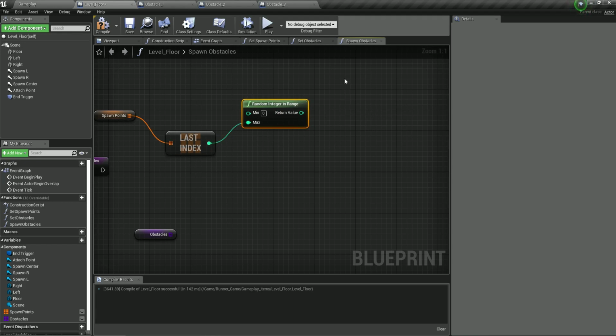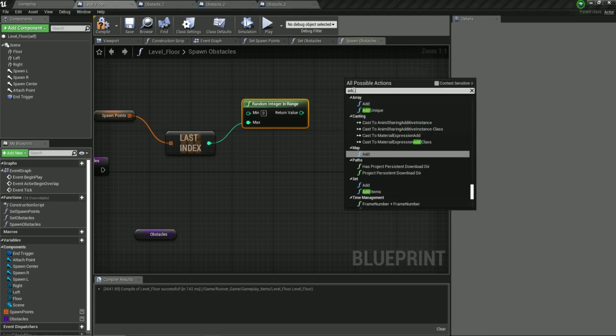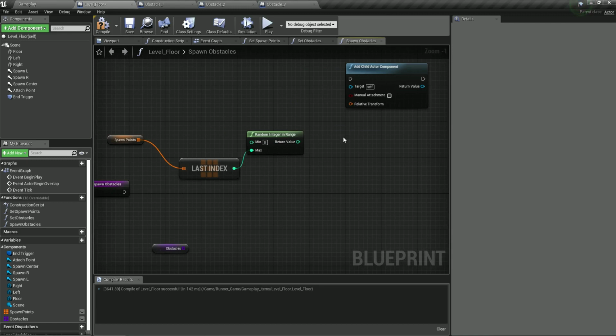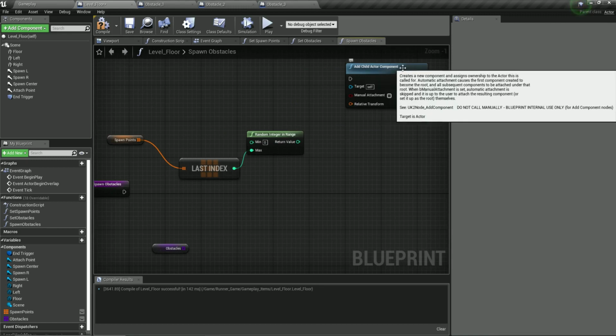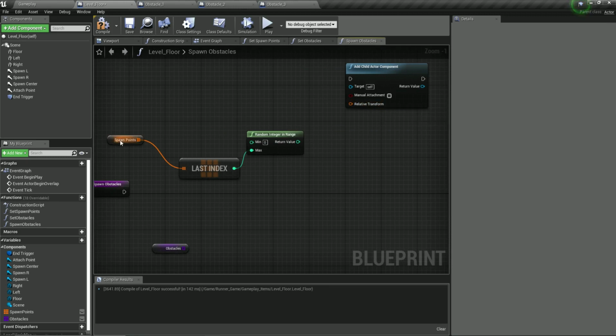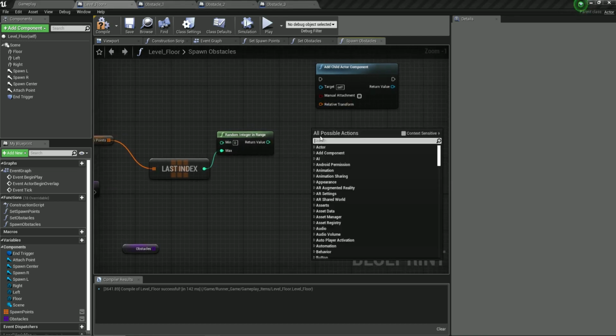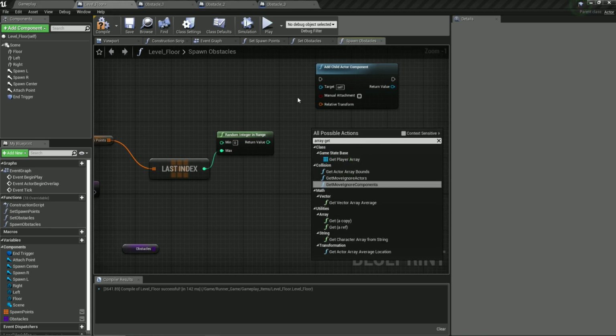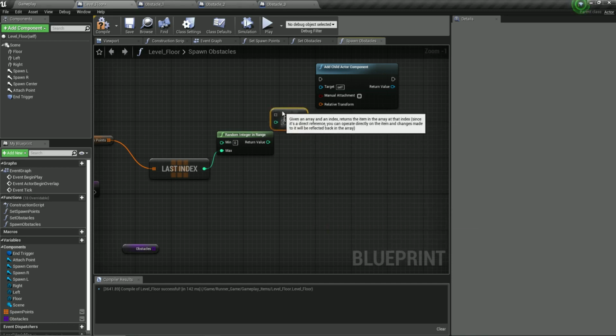And what we're going to do here is I'm going to right click, and I'm going to say add child actor component. You see, this is what we want, add child actor component. So now we need to plug in inside of this add child component a relative transform. But here, as you see from the spawn points, we get the last index in that array. Now we are generating a random value. We want to generate a random spawning point. So here for the array, I'm simply going to say get, and simply type array get. And here under array utilities, you see get a copy and get a reference. Now here we are going to say get a reference. You see like this, get a reference.